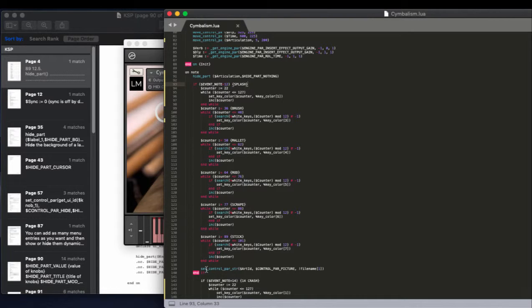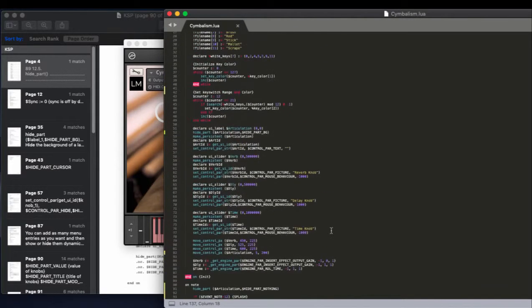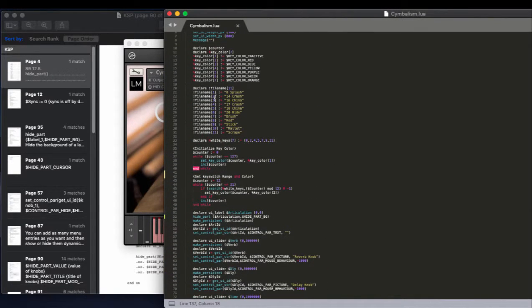And then the very last command is a set control par string for my articulation ID to set the picture by file name array 1. That was what I mentioned earlier. File name 1 is my 8-inch splash file, which has been loaded into my resources folder.